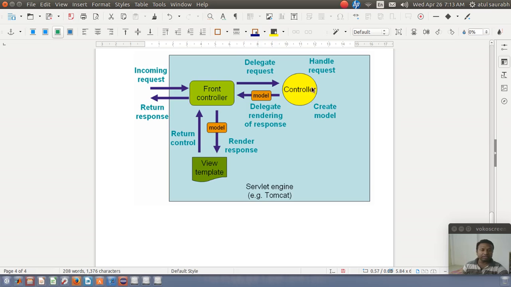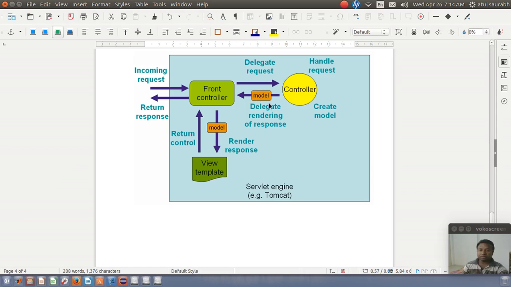So it only concentrates on the business logic, and after fulfilling all the business logic requirements, it returns a model object to the front controller. Now this model object contains basically two parts. The first part is the logical view name which should be rendered, and second, the data which should be transferred to that particular view.